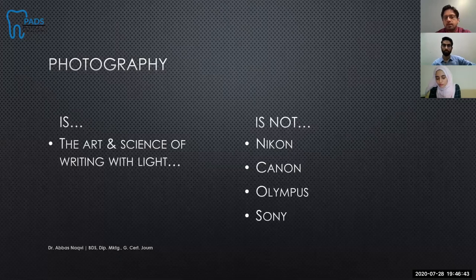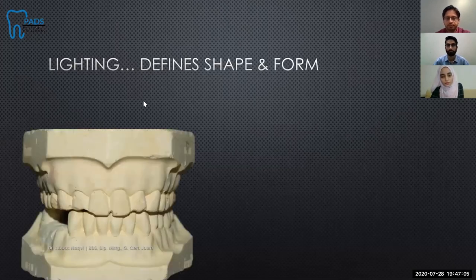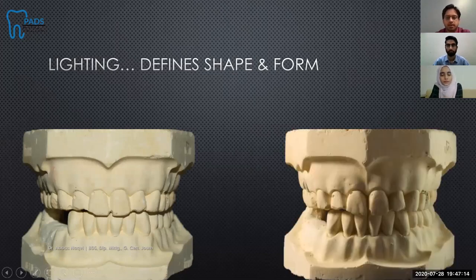Here's a good reflection of the impact of lighting on how your subject looks. Here is one photo which shows straight on lighting versus this one, which shows a more three-dimensional shape for your subject. So you can see a lot more detail in the right one than in the left one. The left one is just straight on lighting with the flash. The right one is lit from two different directions.